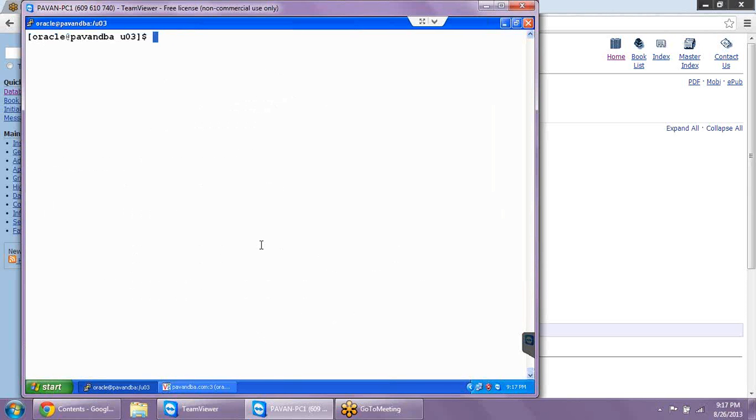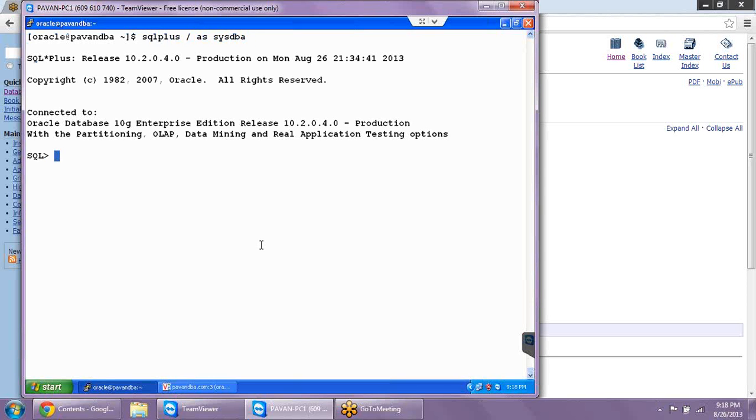start our upgrade process. So to start with the upgrade process, as I said, upgrade has been divided into three phases, like a pre-upgrade, upgrade and post-upgrade. So first we are going to look into pre-upgrade steps. So as a pre-upgrade step, first we are going to connect to the 10G database, which is running under 10.2.0.4, and we need to execute a script which will be there in the RDBMS, 11G Oracle home.